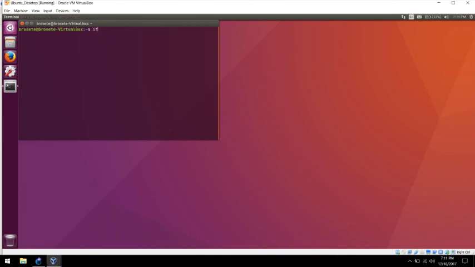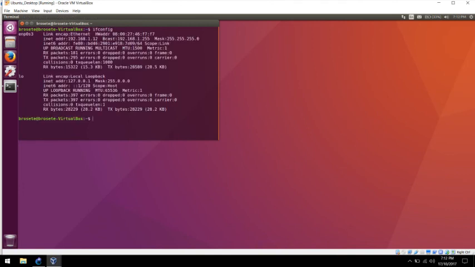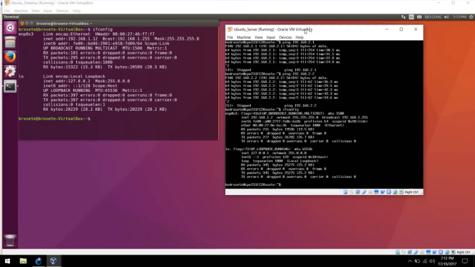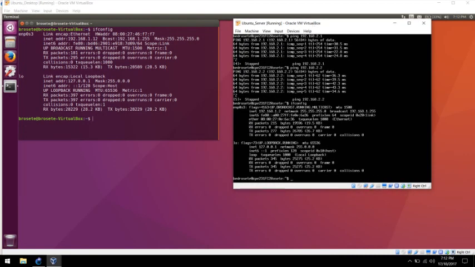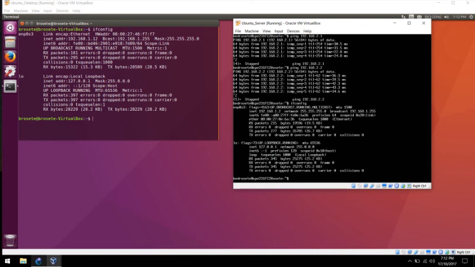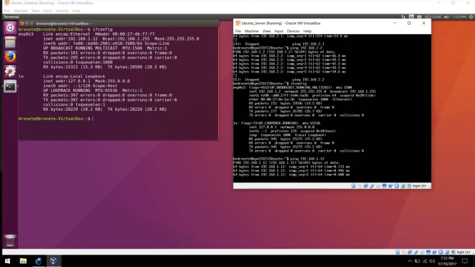From the Ubuntu desktop, issue ifconfig, and we can see that it is given an IP address. Issue the ping commands to check if they are connected. We can see that the connections are successful.